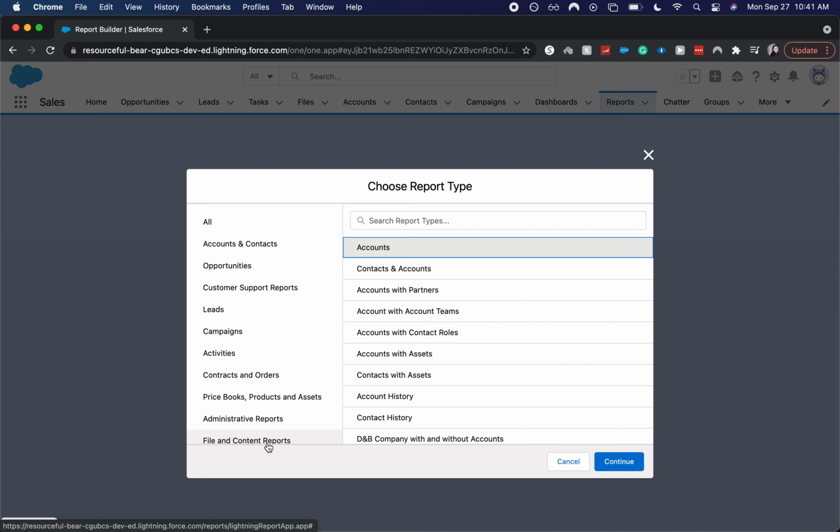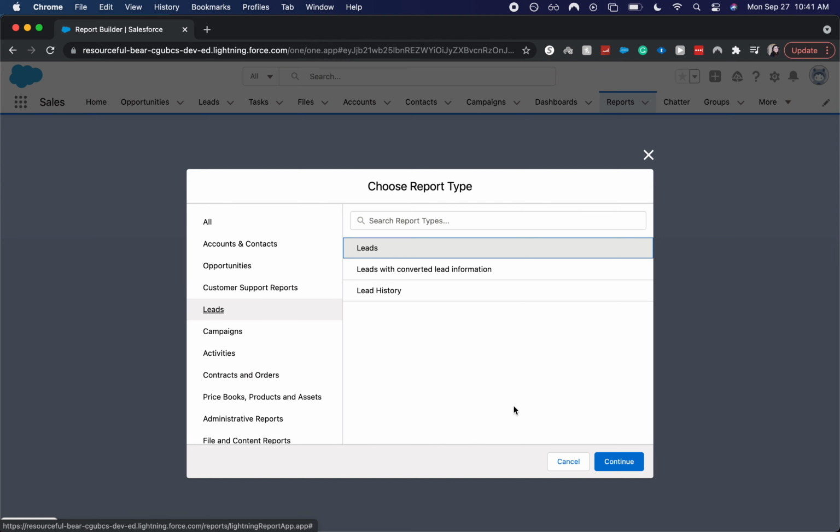So let's go to the leads tab, so we can see different information on our leads. We could see just our leads, no other objects, so no opportunities or accounts with leads, contacts with leads, that type of thing. We could just see only leads and no information from any other type of group.